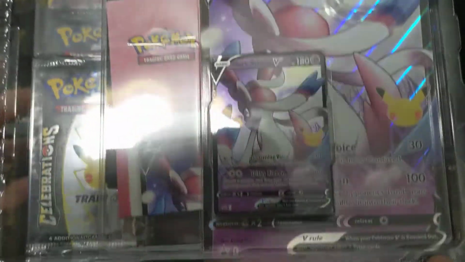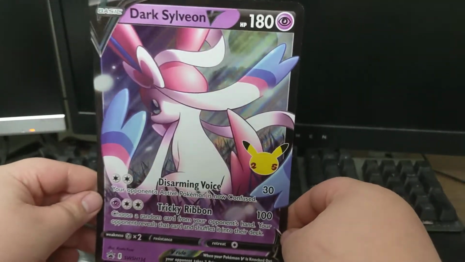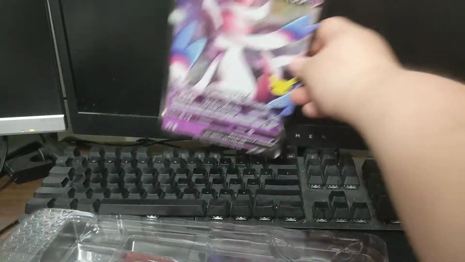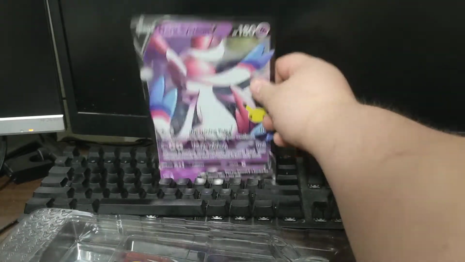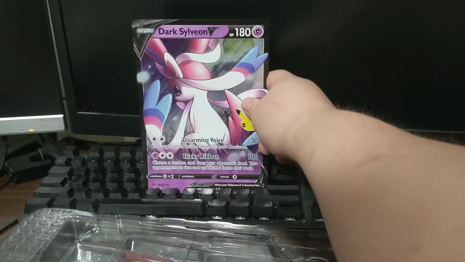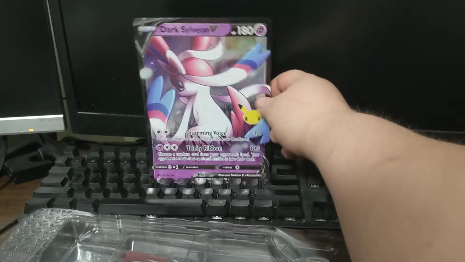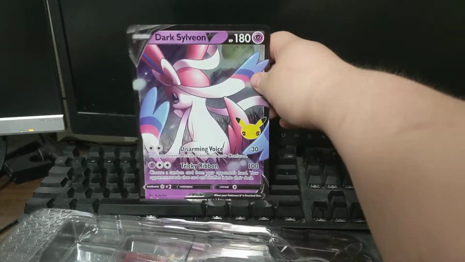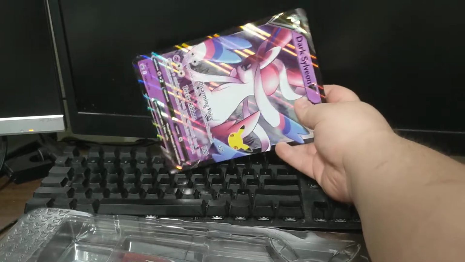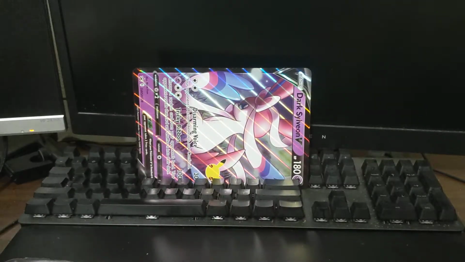When it comes in the box, it comes in a bunch of plastic, so we're gonna have to slide that off. There's the oversized card. Dark Sylveon, my disarming boy's tricky ribbon. We're gonna put that in the back. Just like Mama used to do. I don't know what that means. This is not sitting there properly at all, so I guess we're gonna put it sideways.